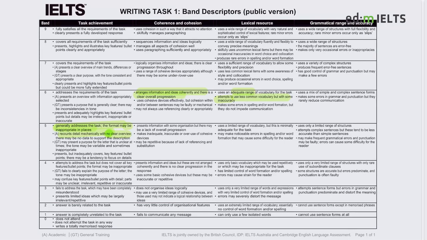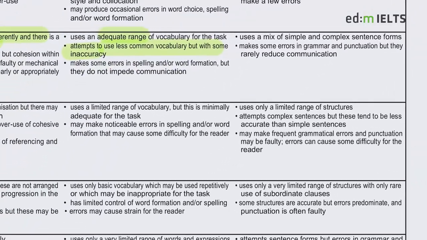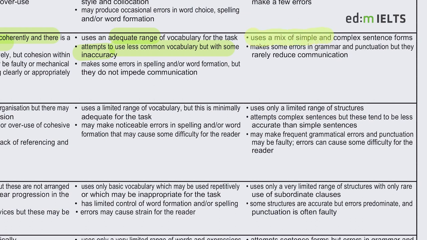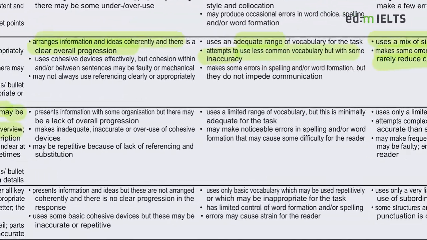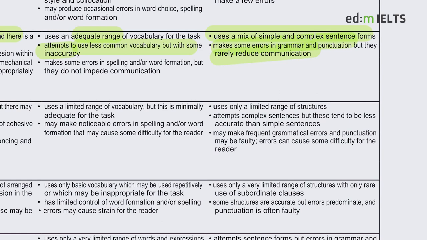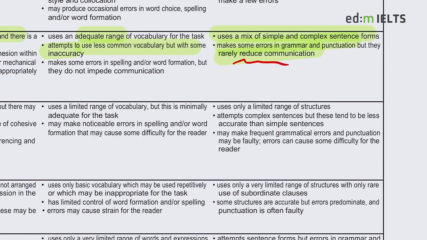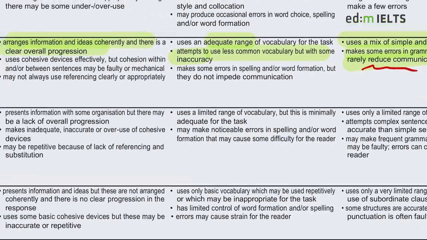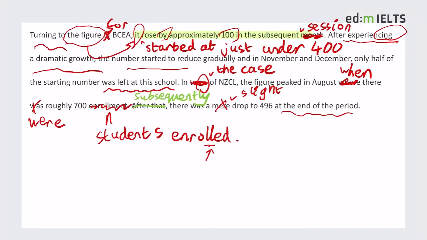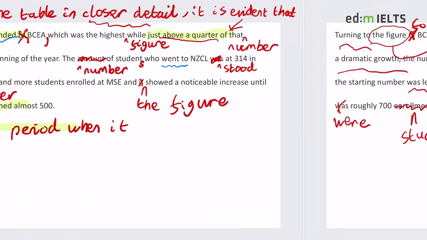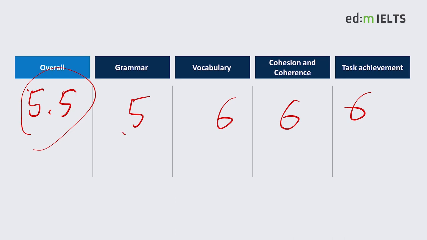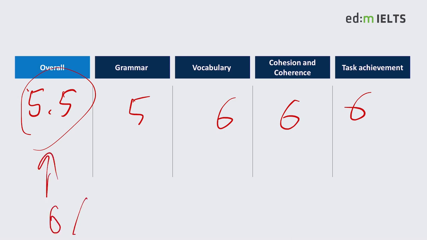Vocabulary was generally quite good, though I'm being a bit strict giving it a 6. For grammar, I gave a 5. The band descriptor says 'mix of simple and complex forms, makes some errors in grammar and punctuation but they rarely reduce communication.' Confusing 'where' and 'when' did reduce communication, but only rarely. Overall the grammar had a nice flow. You could argue grammar could be a 6, but my overall feeling was 5.5, and a few very easy fixes — correcting 'amount' to 'number,' 'year' to 'two-month period,' 'where' to 'when' — would get it to 6 or even 6.5 without much other change needed.